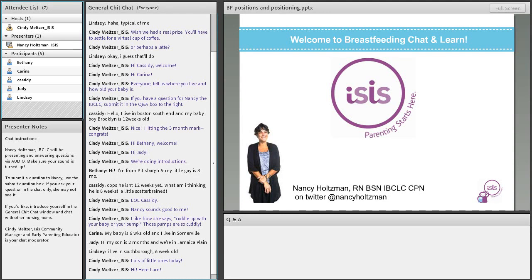Tummy to tummy, so that they're cuddled up very close to you. And in particular, when your baby is young, if you're a mom who's struggling with sore nipples, you want to make sure that the baby's arm is not serving as a bolster between the two of you, because that actually keeps the baby just about a quarter of an inch further away from you.